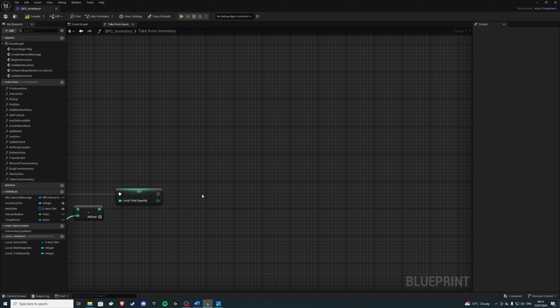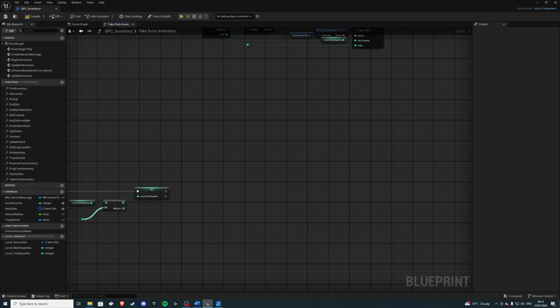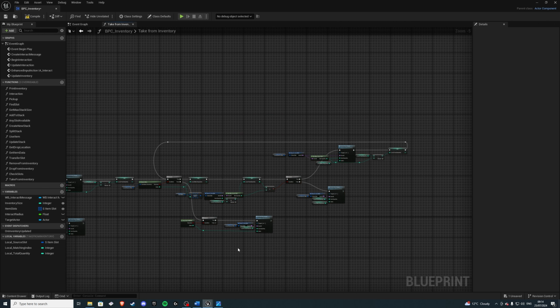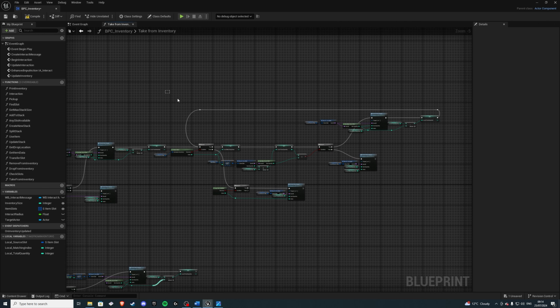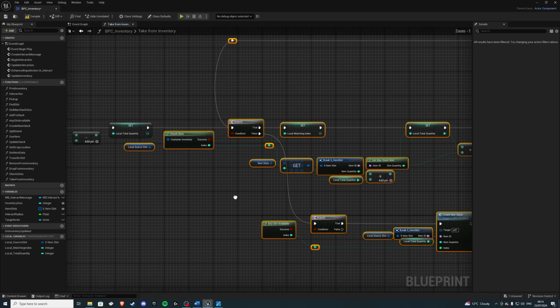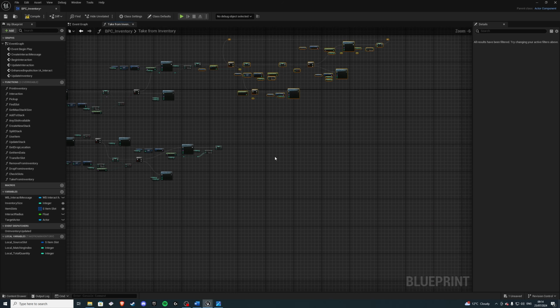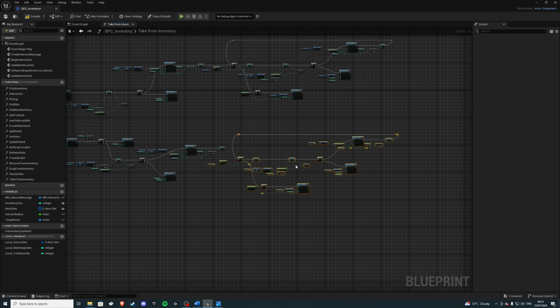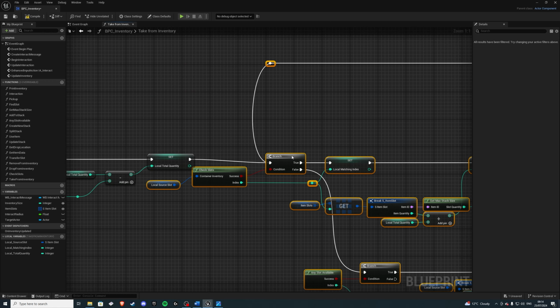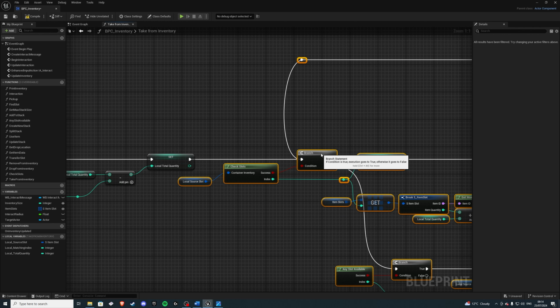Okay, so the next part will be, we're going to check the slots and do pretty much everything we did in here. So I think it's safe to say we can copy all of this except that part. And let's do a copy and paste. So this will go into our branch like this.